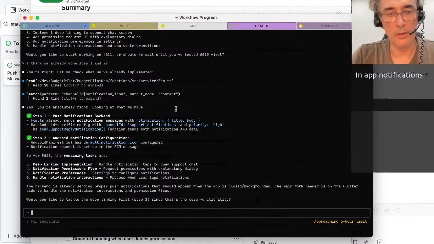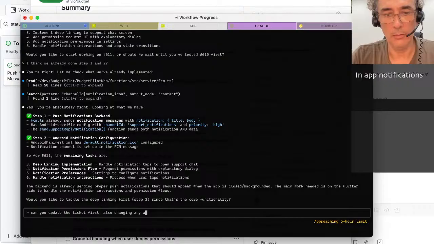Would you like to tackle deep linking? Yes, but can you update the ticket first? Also changing any wording in case we have a better understanding now.